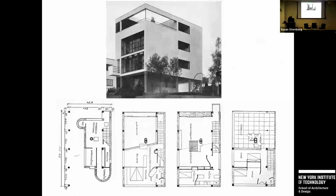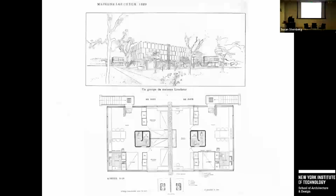I already showed that, but to repeat the kind of influence, I think, of Stuttgart on the project. And one project that Albert worked on, and Albert worked on the Villa Savoye and several big projects, the Centrosoyuz building in Moscow and so forth. But one that he worked on is this Maison Loucheur, which was after World War I proposed housing with zinc metal panels and a wall dividing 2 units. So it's a 2-family house that had a day plan and a night plan. It unfolded in different ways, which are presented in this Le Corbusier drawing. But Albert worked on this, and the idea of putting 2 together is something we'll come to also.